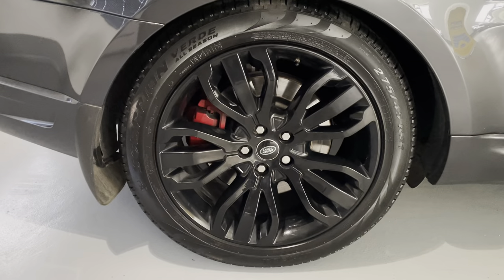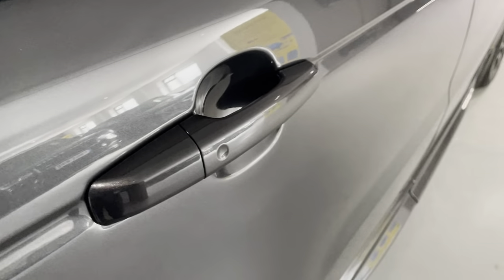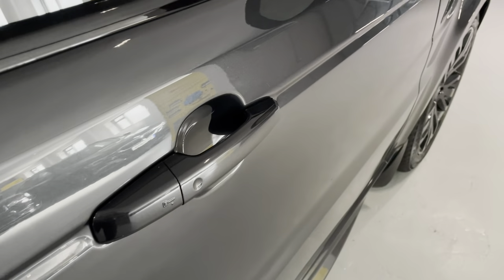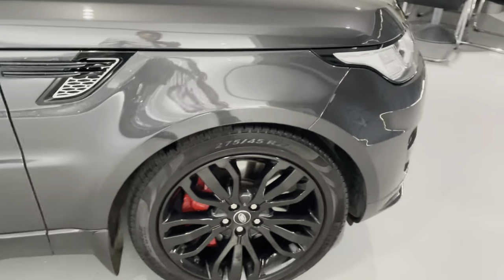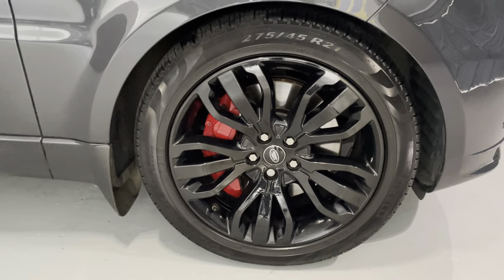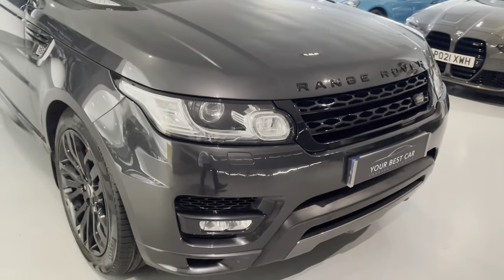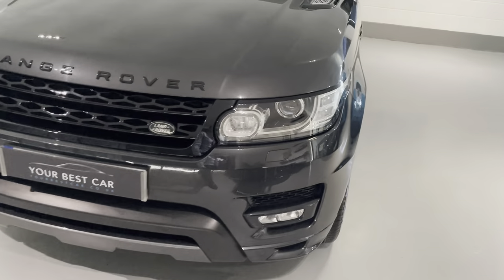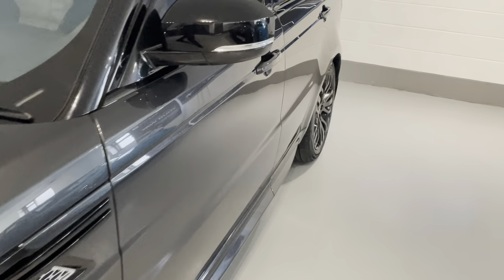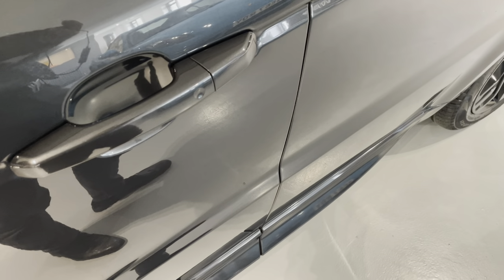We're also a five-out-of-five highly rated dealership on AutoTrader, so you know you're going to get looked after — please check our reviews. This colour is just amazing; look at the condition around the door handles — it has been fastidiously owned and still smells, feels, and drives like a nearly-new car. Carpathian Gray is the best colour we think to go for. We were established in 2010 and have a site in Cranbrook, Kent, and one here in Buckinghamshire on Wickham Airpark — postcode SL7 3DP, second business on the right.